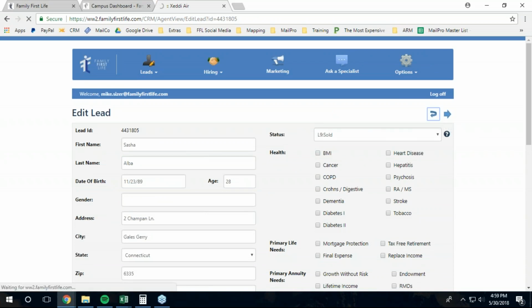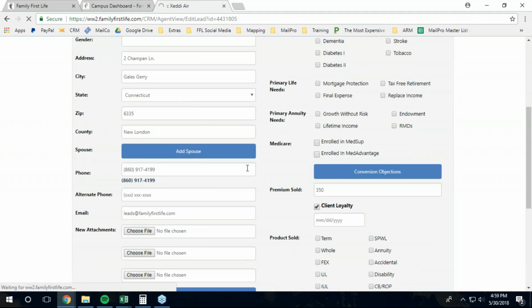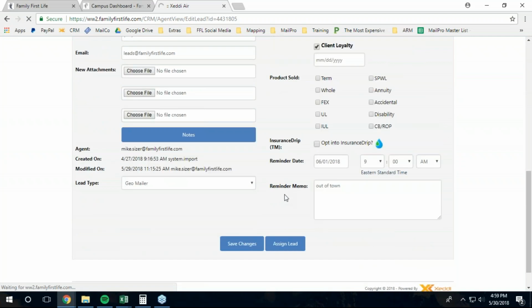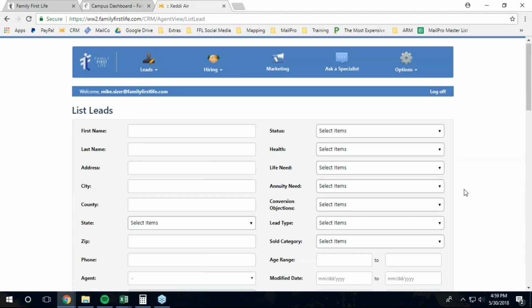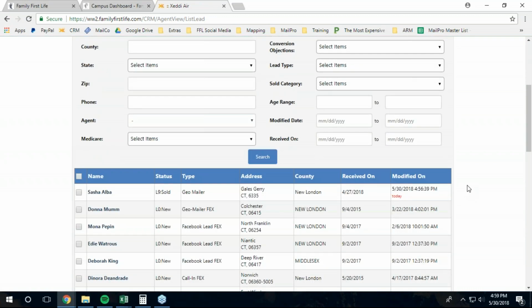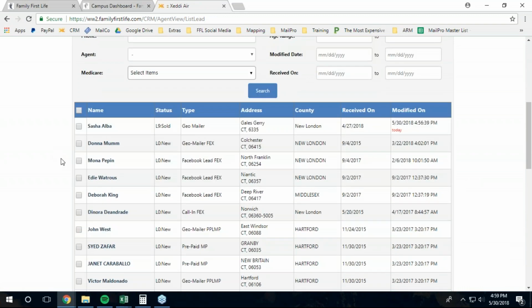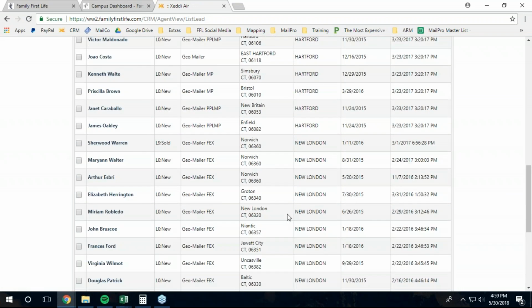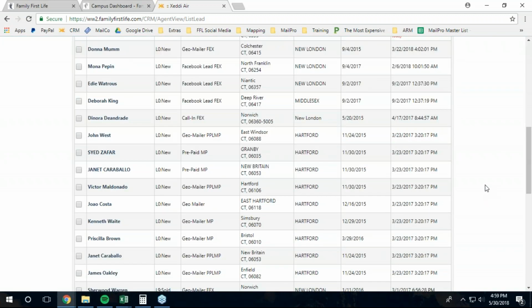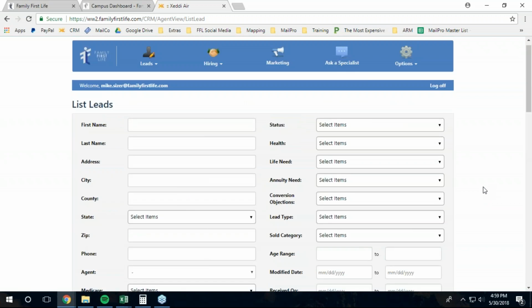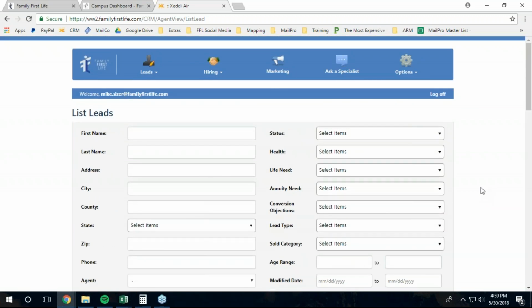Now, as I mentioned, you will get a ton of leads throughout your career with Family First Life. It's important that you stay on top of these so that way you know how many people you've sat with, how many clients you've served, how many applications you submitted, your annual premiums, stuff like that. Your CRM is definitely going to help you just to stay on track of where you are with your book of business. This is all yours. You own all of these leads. So just stay on top of them to the best of your ability. I've covered just a quick glaze of what the CRM does here, but I think it'll be very helpful for all of the new people.